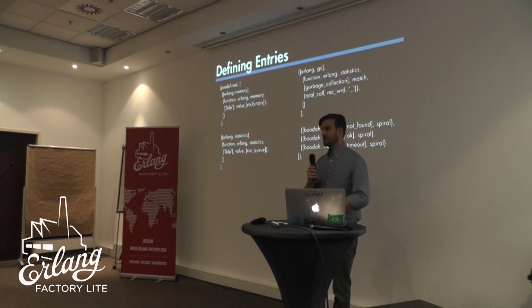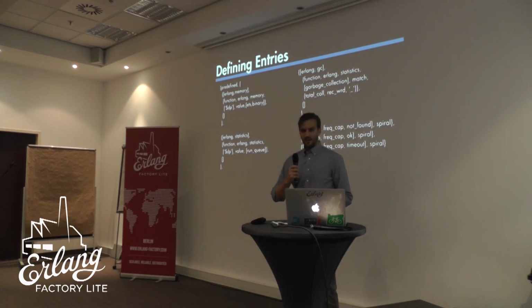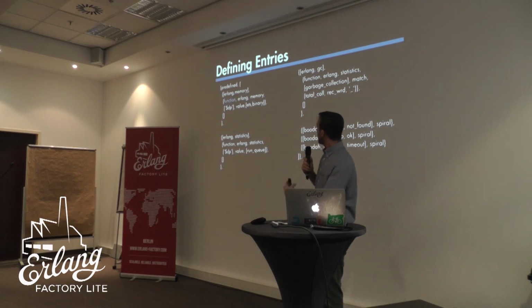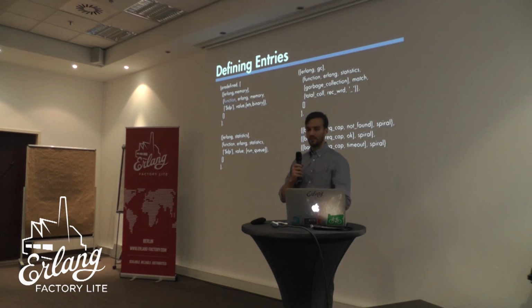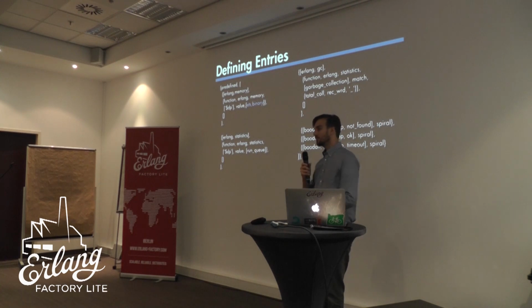So defining entries. This is the static configuration. Hopefully you can see that. If you'll recall, I discussed erlang:memory, and the interesting thing here is Exometer has the ability to invoke a function as an entry and pull the value out of it. In particular here, I'm going to have Exometer call erlang:memory with the values ets and binary, and it'll pull the value out of that. So Exometer now has an understanding of what the erlang:memory return is on a regular polling period.